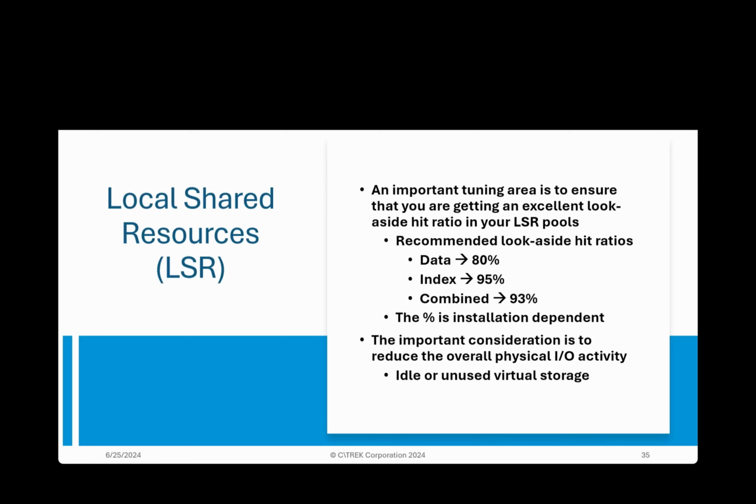So what do we say? Hey, allocate more buffers. Having more buffers is not going to kill you as long as you don't start paging. Okay, you put those buffers in there, because if you put those buffers in there, you eliminate I/O. If you eliminate I/O, you reduce your CPU utilization and you improve your response time. So do not have idle or unused virtual storage unless there's really not much more that you can get out of the system on that.